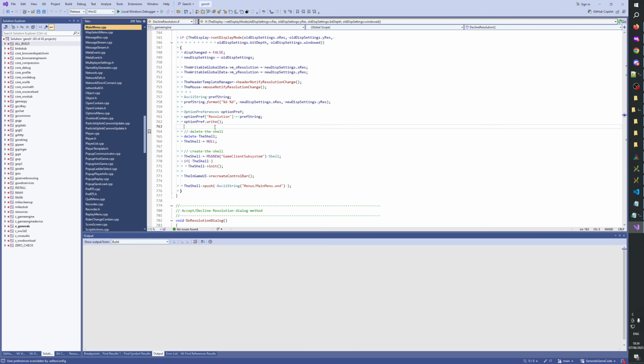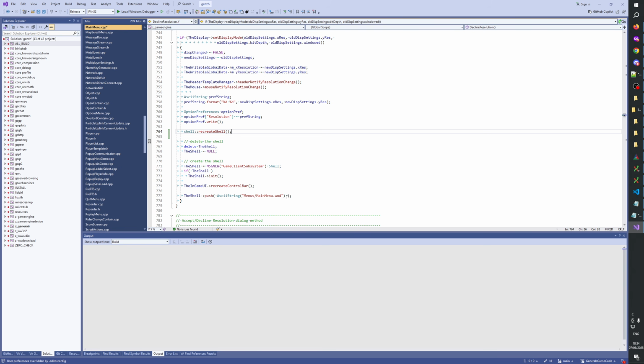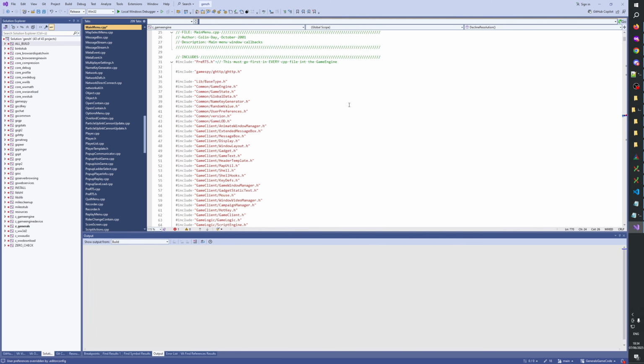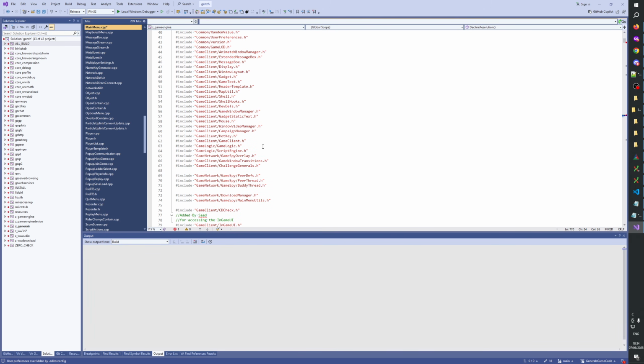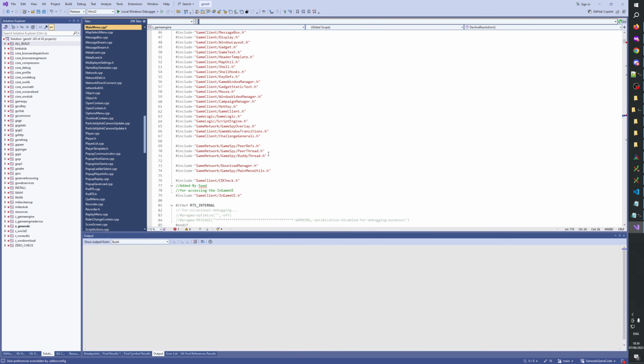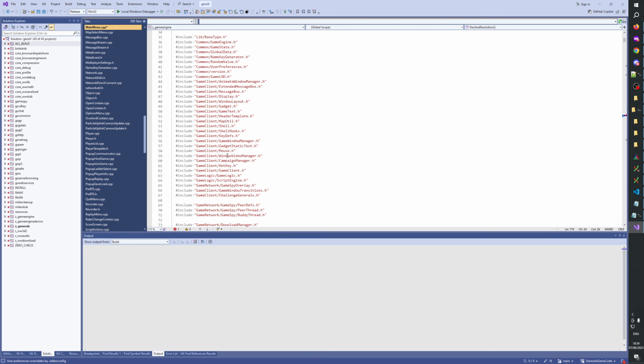Here. Then here we call the same. Recreate shell, and we remove this. There we go. And then here we also include this file. Shell hooks, shell util.